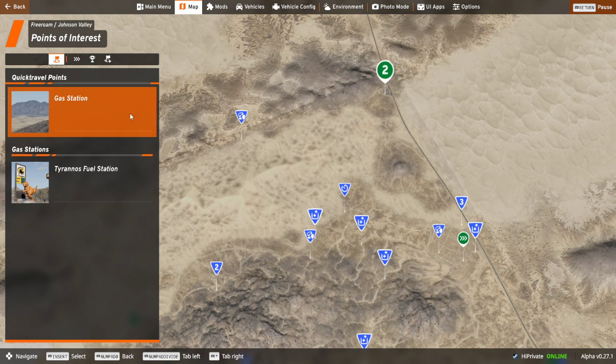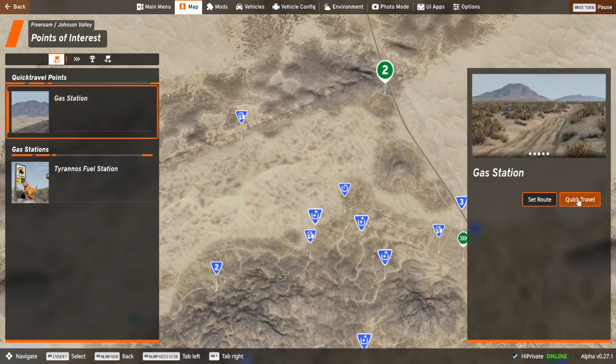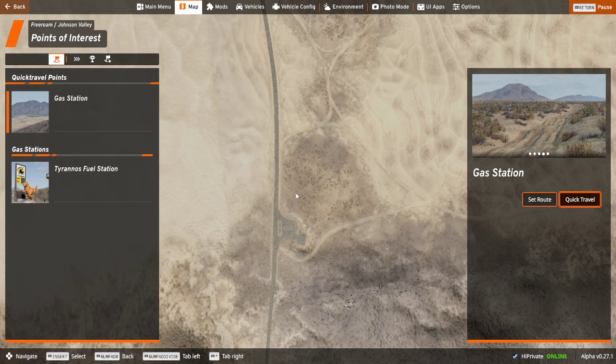And then if I go over here, I can quick travel to here. Tyrannos fuel station. I have to say it is really cool. Could almost say it's quite a cute gas station.